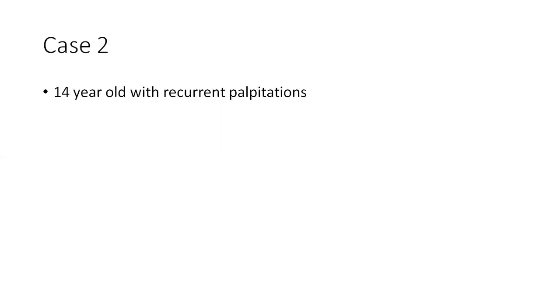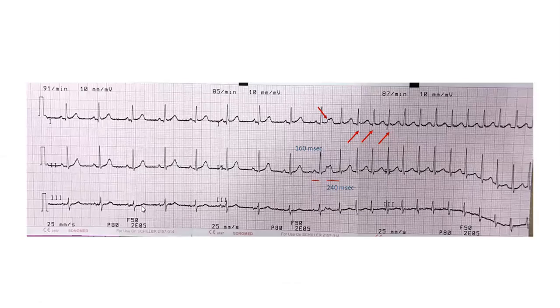Another patient, 14-year-old, palpitations. So you have, again, very lucky to have a 3-lead kind of a rhythm strip. You have sinus rhythm here, and you have a tachycardia here. ठीक है? So tachycardia को कैसे पढ़ेंगे? Regular, narrow complex, short RP tachycardia. Differential diagnosis क्या है? AVNRT, AVRT, or atrial tachycardia.